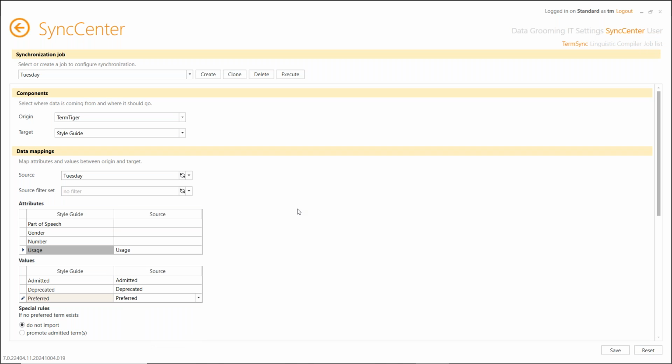But now I say I don't want all terms. I don't, for whatever reasons, and this example doesn't make any sense. I'm aware of that. I just want to explain the principle. Use all the terms in the term base Tuesday, but apply terms without definition. It does not make any sense. So it would make sense if we define new categories. So categories, for instance, so this concept or this term is the preferred one for the category department.